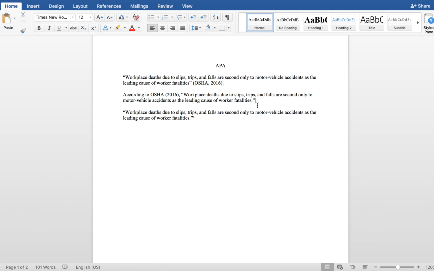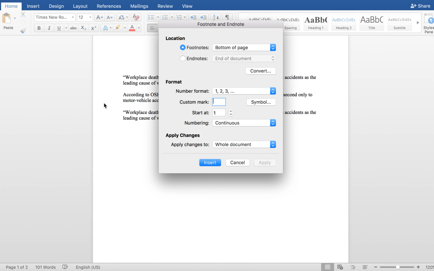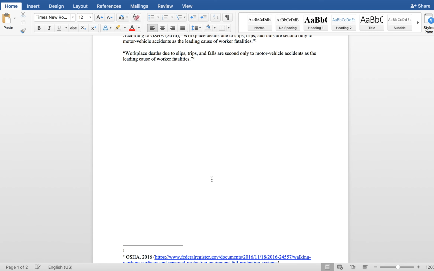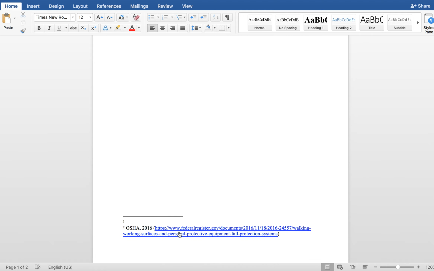Let's say I wanted to include a footnote here at the end of this little citation here. So I'm on a Mac, but I suspect this is similar on a PC. I go to Insert. I locate my footnote little link there. Click it. I have a few options I can choose from, but you can just go with what's there already usually. Insert. And then it will pop it down to the bottom of the page where you can see that I have my first footnote. All right, and so all you have to do is type in your information, last name, date, and the full link. Okay, so I'll just delete this one.